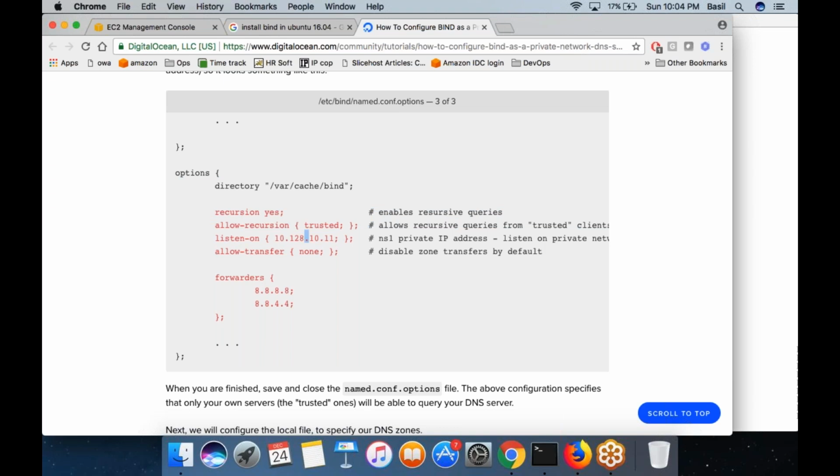Here replace this IP with... okay, you don't really need to put this line, just don't put this line at all. Remove this line. The remaining lines let them be the same. All other lines you put as they are, as you can see here. Copy paste all these entries into the named.conf.options file under this options block.